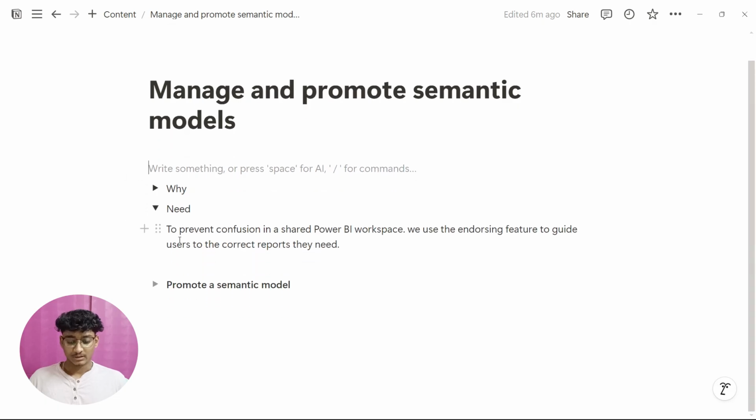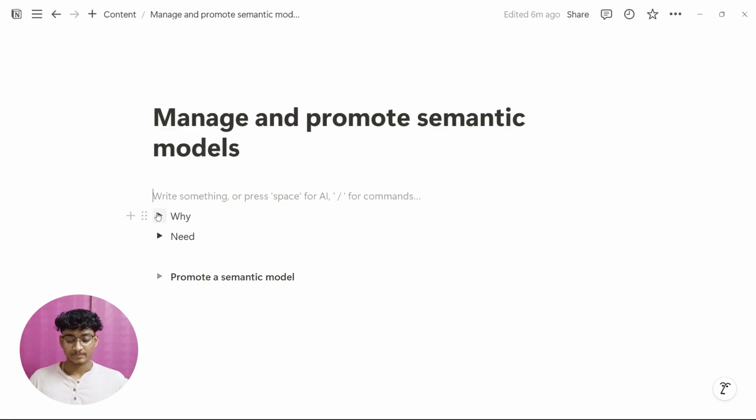And what is the need? To prevent confusion in a shared Power BI workspace, we need to use the endorse features to guide users to the correct reports they need. So let's say we are working for an organization and we are the Power BI developers, and there are many teams like the HR team, sales team, and marketing team.